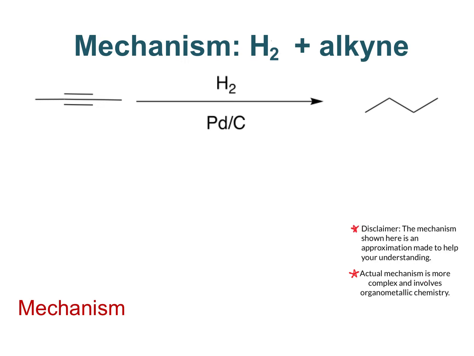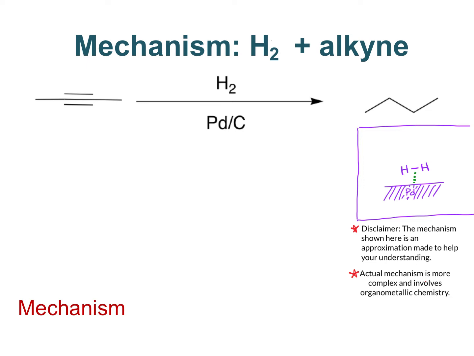So another thing we're going to do is just think about when it's in your head. You don't have to draw this part, but the palladium's holding the hydrogen on the surface. So surface area is important to catalysts, so we know it must be something related to the surface. So think of it as on one side we've got this palladium, it's like a big metal surface, and then the hydrogen is being held in place there, and then the double bond in the solution can come by and get the hydrogen, and the hydrogen's going to stay still. All right, so that's a way you can sort of imagine it. Again, it's a little more complicated than that, but that'll work for now.